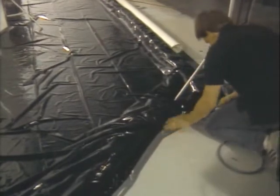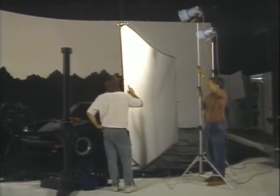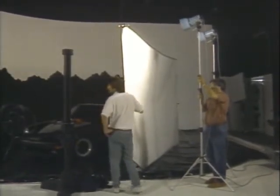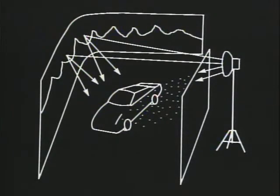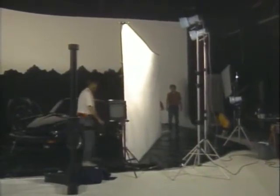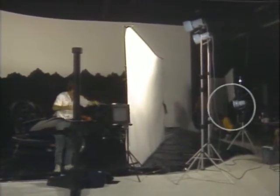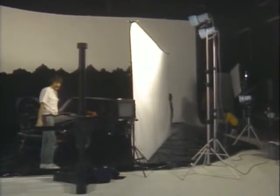The borders are completed for the pool of water, and Dean Collins begins to direct the placement of the first two strobes over the seamless. Stop right there. The strobes are placed so that the majority of the light will spill over the seamless and strike the white portion of the cyc wall without contaminating the black painted mountain range or the car. The remainder of the light passes through the seamless paper, making the paper a diffused light source. Great. Collins adds a third strobe to the setup, placing it directly behind the seamless panel to create an evenly illuminated diffused light source.